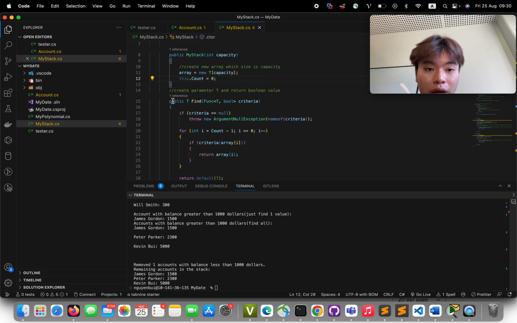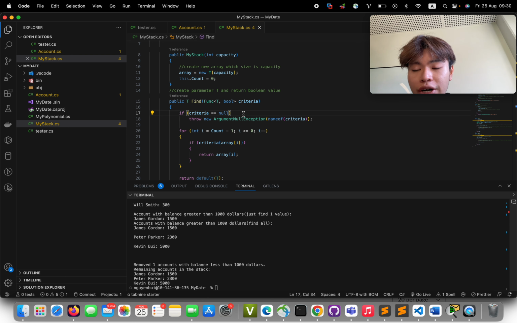Let's go straight to the first thing, which is the methods. The Find method here takes a parameter, criteria of type T, and returns a boolean for us. It doesn't care whether that criteria is a string, integer, or boolean. It just takes that thing and returns a boolean.